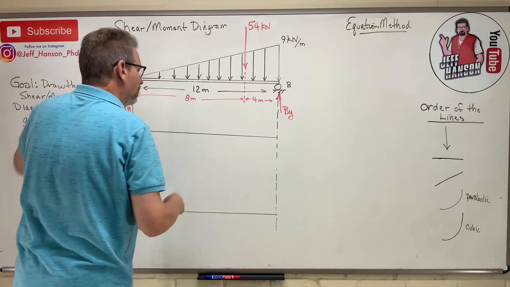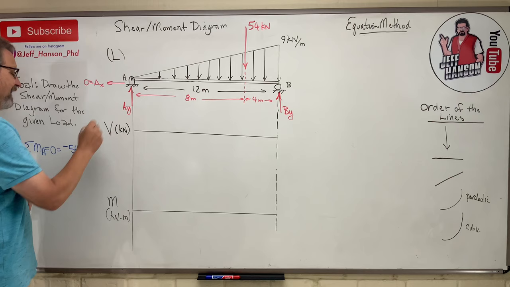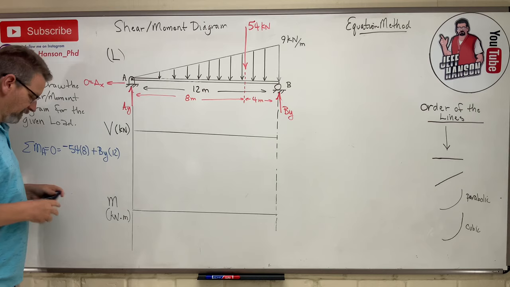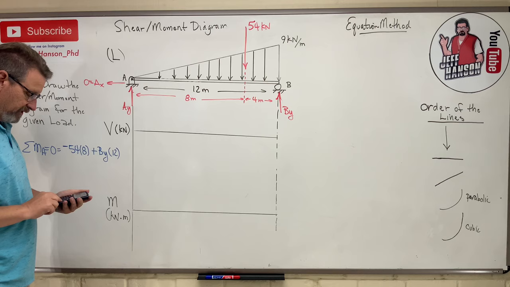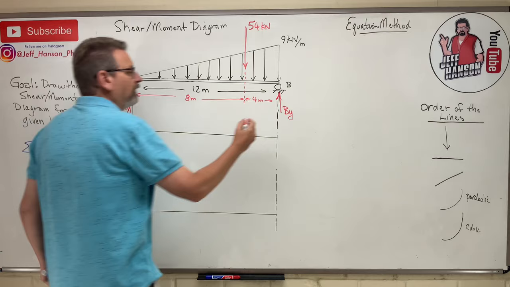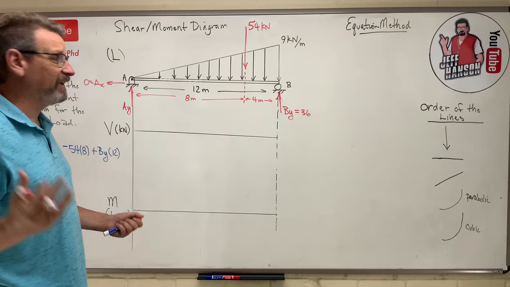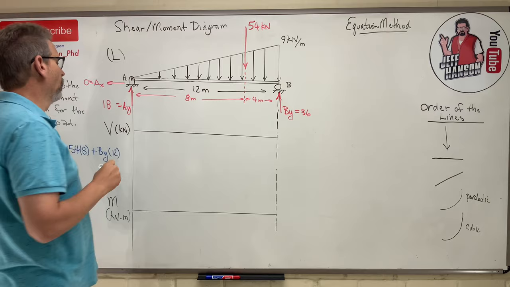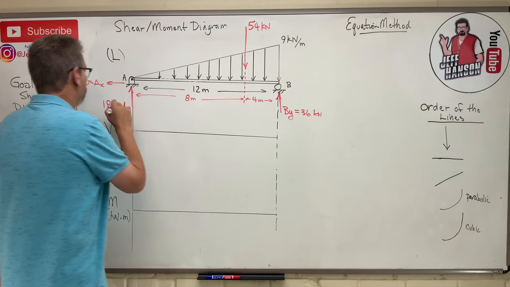This is 12 meters, which would mean that this guy here is at 4 meters and this guy would be 8 meters. How big would that be? 12 times 9 is 108, and 108 divided by 2 is 54. So this is 54 kilonewtons. Let's find global equilibrium. Sum of the moments at A: minus 54 times 8 plus By times 12. 54 times 8 divided by 12 equals 36. So By equals 36, and the up stuff has to equal the down stuff, so I've got 54 going down, so Ay equals 18.